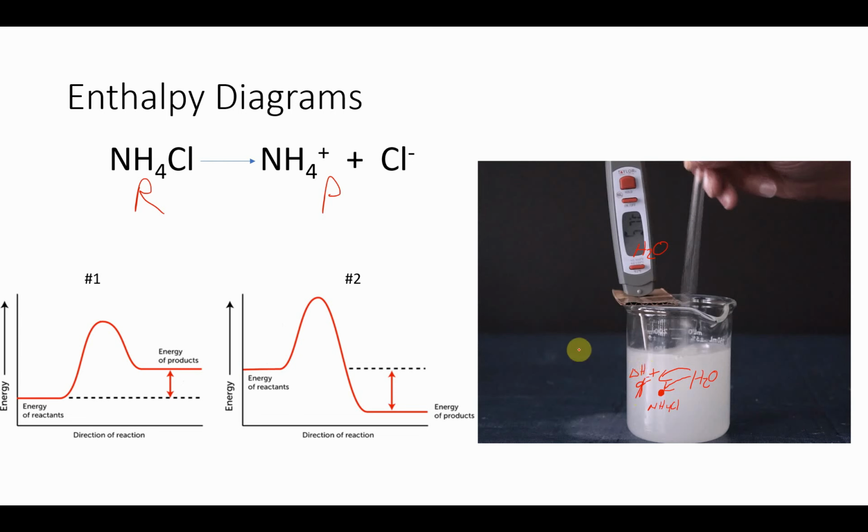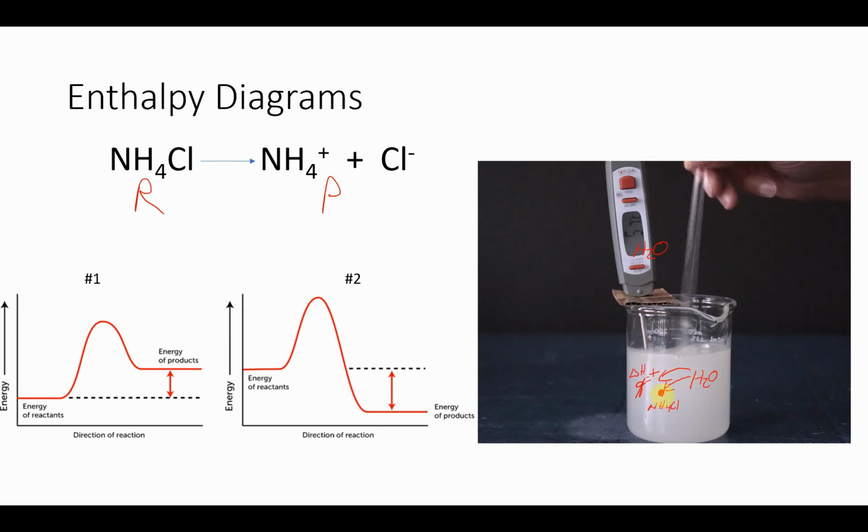Now that I have the diagram right, I can come over here and figure out whether number 1 or number 2 is the right diagram. And I want you to look at the energy of the reactants versus the energy of the products in both ones. And based on our drawing, I want you to make a prediction. Is diagram number 1 or diagram number 2 the better energy diagram?